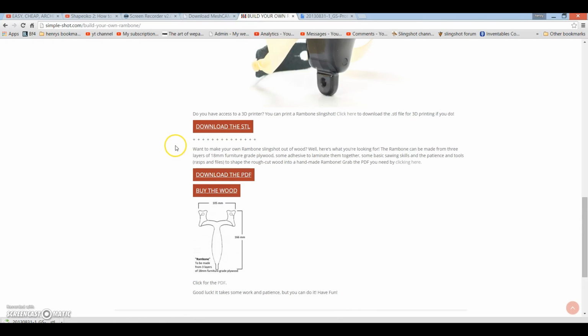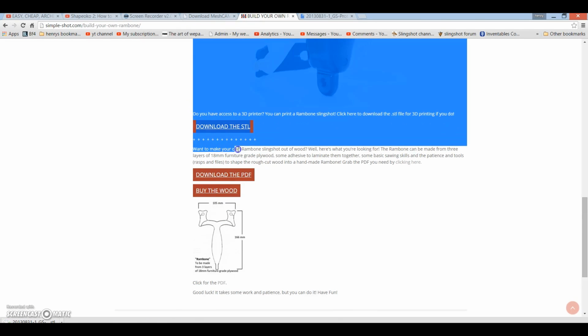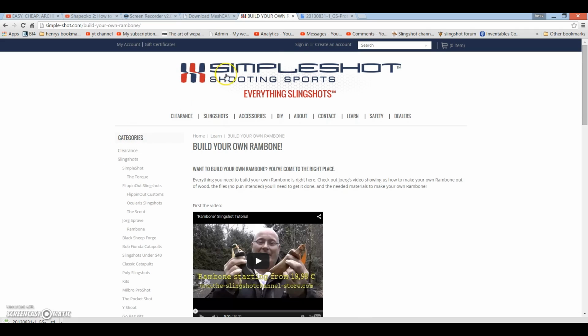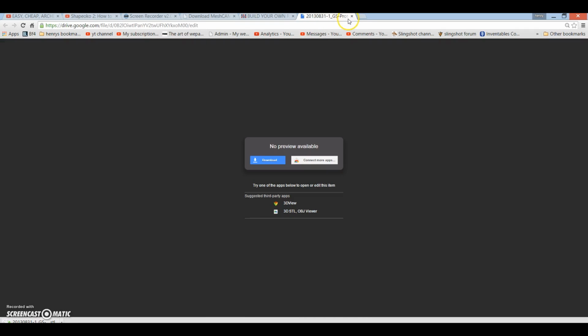So first step in this project is to go over to simpleshot.com and download the STL for the 3D Rambone slingshot. This is freely available and Yorkspro have released it with 3D printing in mind, but with a couple of tips and tricks we can use it for CNC milling.